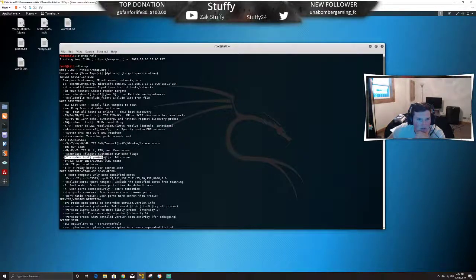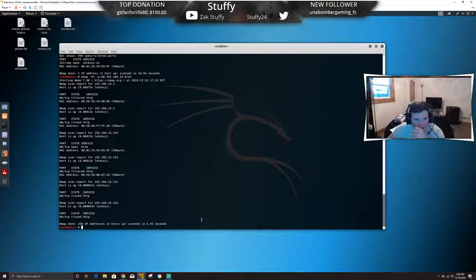The zombie host or probe port idle scan, it wants me to throw that in there too. I don't think it's that important, but you can see here all it's telling us is the host is up, but the 80's not open. Okay, 80's up. So you can see it's pretty interesting. You actually do get a little bit of information. You do get the VMware, even though we didn't request it to try and guess anything. So these are the basic scans, guys, that you need to know for CEH specifically.